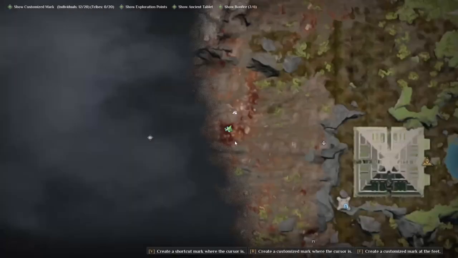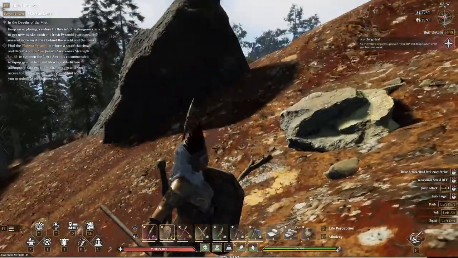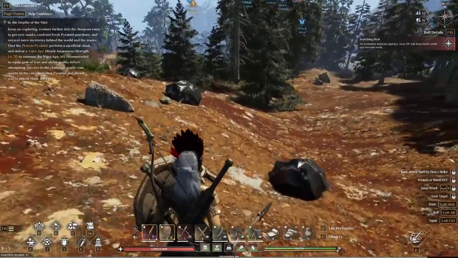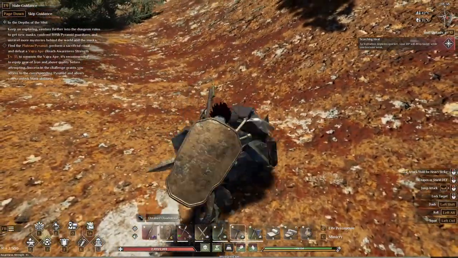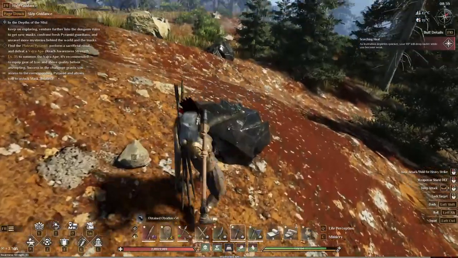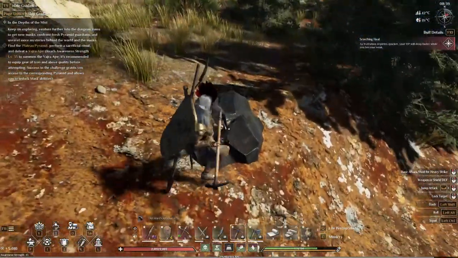Oh, so this is the... Oh, yeah. We had to go in there, actually. Not in here. Okay, good stuff. Good stuff. Let me just swing my pick a little more in here. It's hot. It said scorching heat.